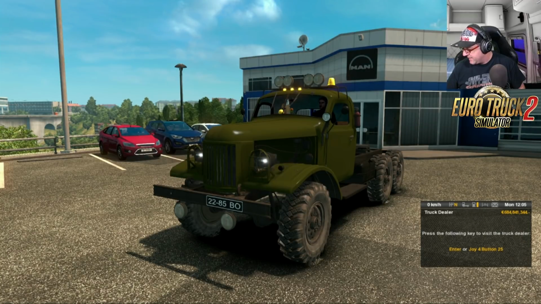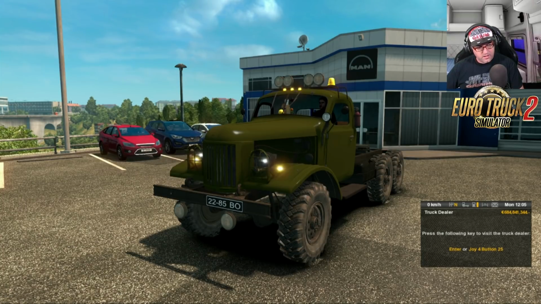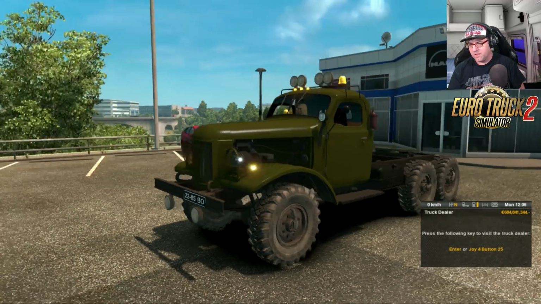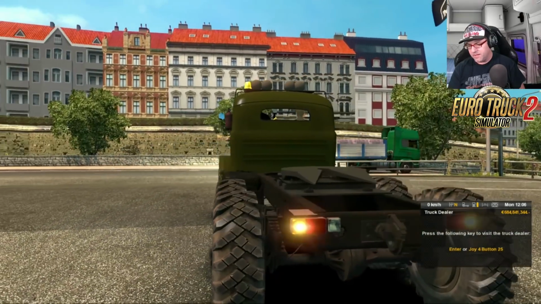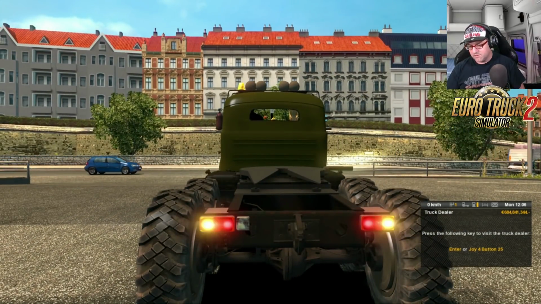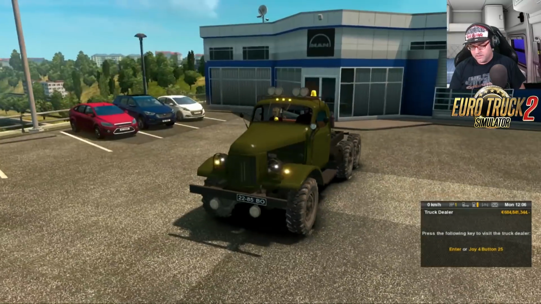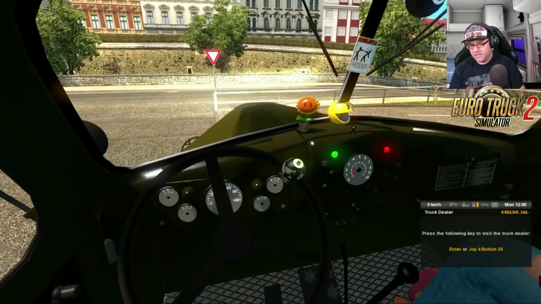Beacons work. Yes. Drop axle. No drop axle. Horn. And then we have air horn. There's your air horn. That's pretty cool. It's pretty cool. I like that one. Brake lights. Reverse lights. There we go. Reverse lights. Right. Now let's jump on the inside.